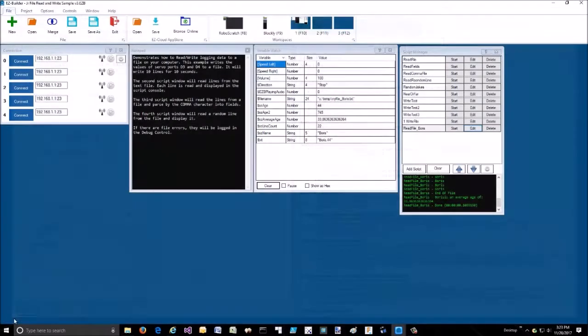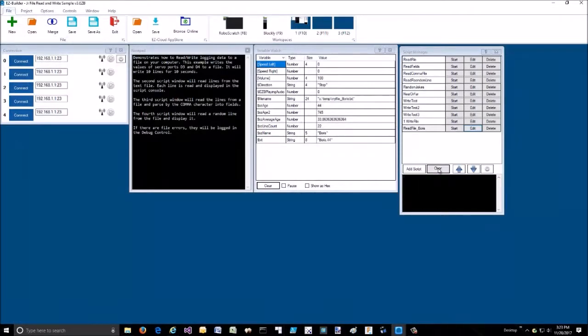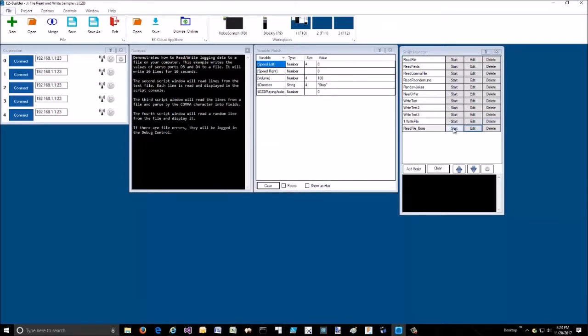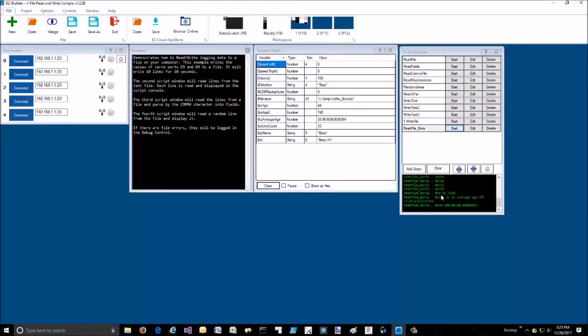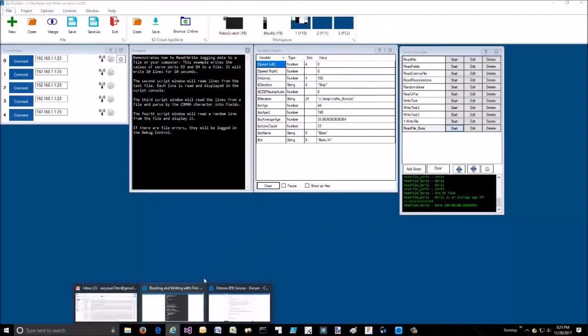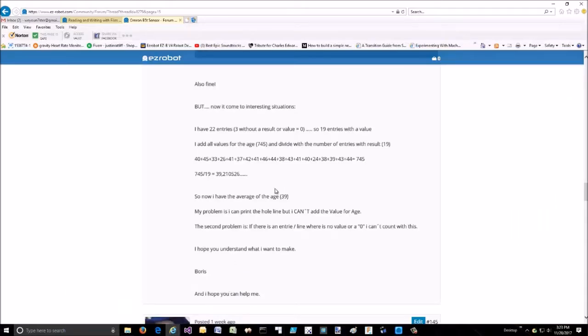Let's fix that. Clear that again, so that way it reads nicer. Run it again. Boris is an average age of 33.86. And let's see how that compares to what Boris had.